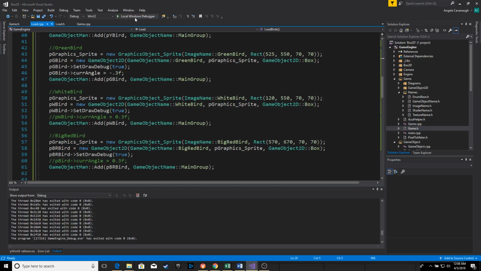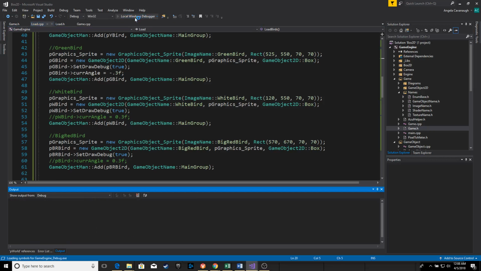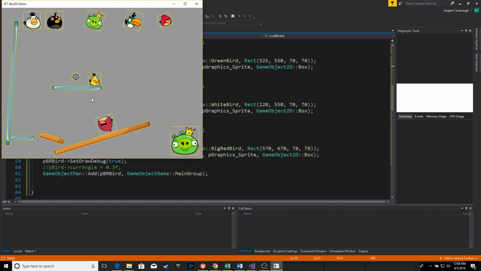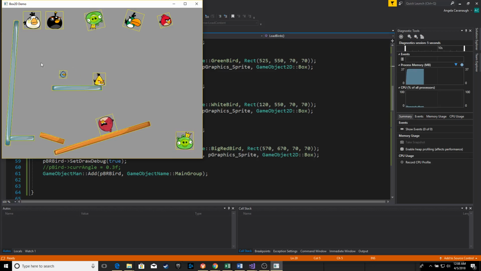So I'm going to run this again, and we can take a look at those falling once more. See, this guy bounces a little, he just falls and rolls, and this guy bounces all over the place. Also, I have the 2 wooden platforms as well as 3 of the ice platforms. All right, and I think that's going to do it.